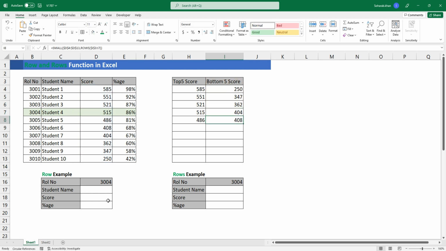Let us see one more example: the ROW function with VLOOKUP. VLOOKUP, lookup value is my roll number. Let me freeze this. This is my table array, comma. Now VLOOKUP is asking for the column index number. So instead of providing a manual number, we can use the ROW formula.